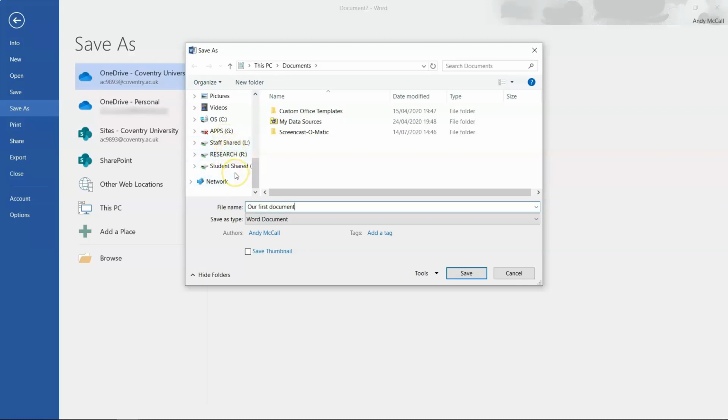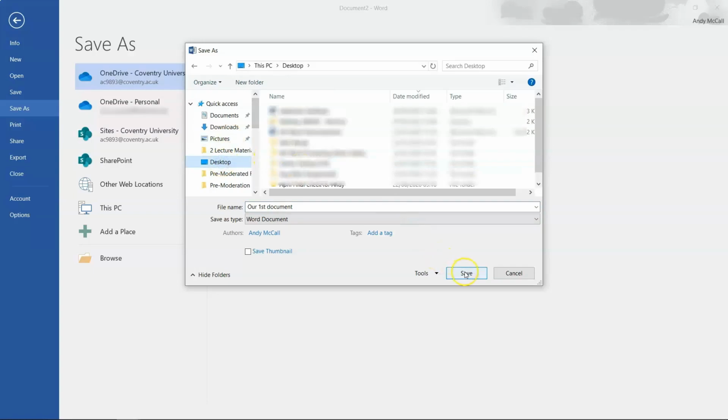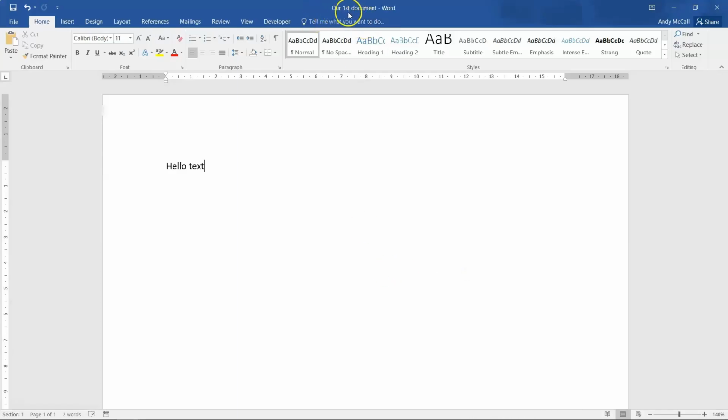So you would double click the Z drive and then you would save it with the correct name that the test is asking for. Be very aware as well that you must ensure that your name of your file is exactly matching what it's asking for you in the test. A lot of people I've seen in my experience are very confident with what they're doing, but they may miss out a word. So they may put, for instance, instead of first, they might put first, just being aware of what they're doing. And then going to click Save as well. So I'm going to, just for this example, put it onto my desktop, but you'll be putting it onto your Z drive, and we'll be clicking Save, and you'll see our first document has been created for us there as well.